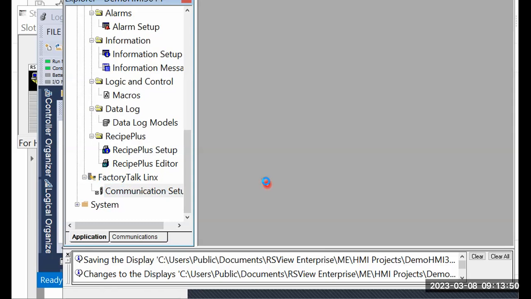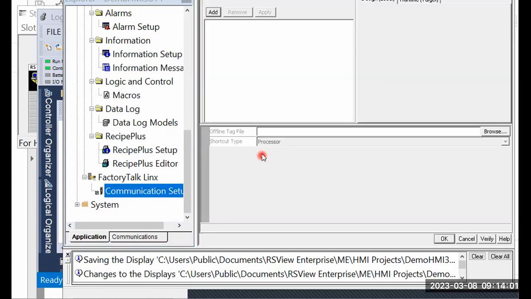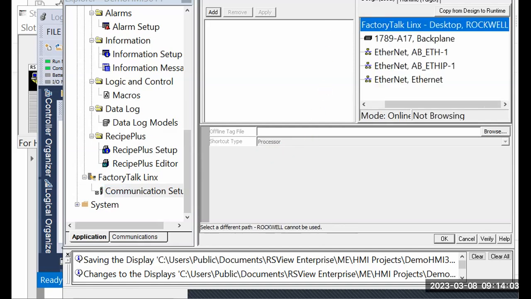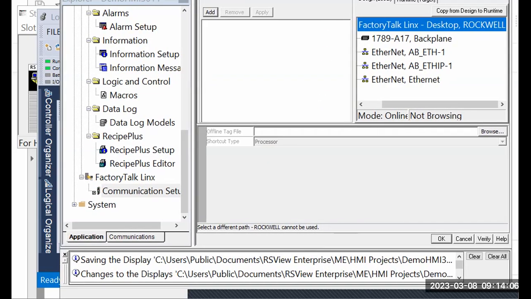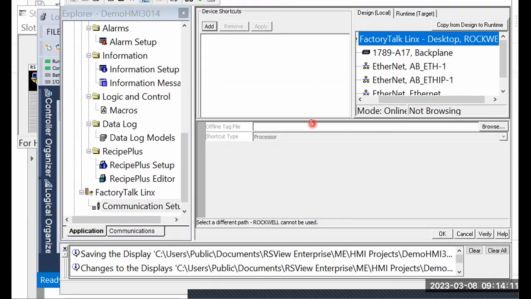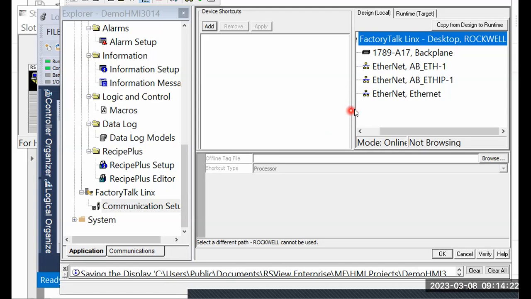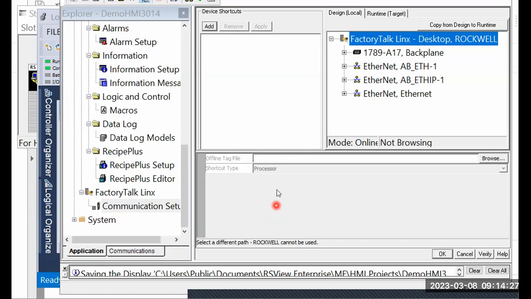you will see a window pop up. Especially for the first time, you will create a new configuration. Just click finish. And then let me move the window a little bit in order for you to see everything. I need to make this window smaller so we don't get that error message, so we can look at this window in full screen.